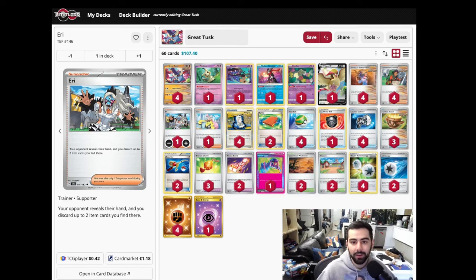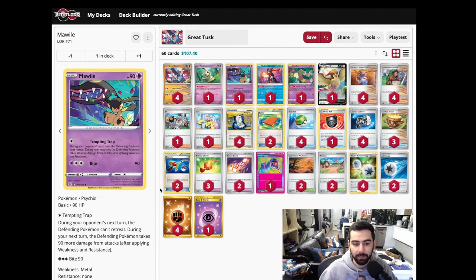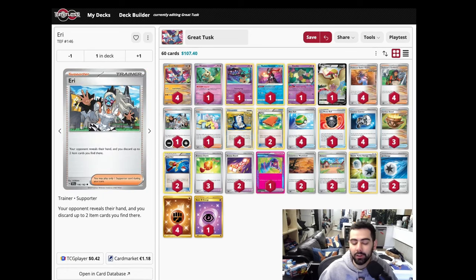So the first one is Arven. This is a new card from Temporal Forces where your opponent reveals their hand and you discard two item cards you find there. So when would I use it? I mentioned earlier that we have Mawile in the deck to help Tempting Trap. It's really good at sniping switching outs from their hand. So if a deck plays Switch Card or Escape Rope or something like that, you can use it, get those cards out of their hand, and then you can Tempting Trap. And then if they want to switch and they still have Switch cards left, they have to dig through their deck to find them. So they're basically milling for you.